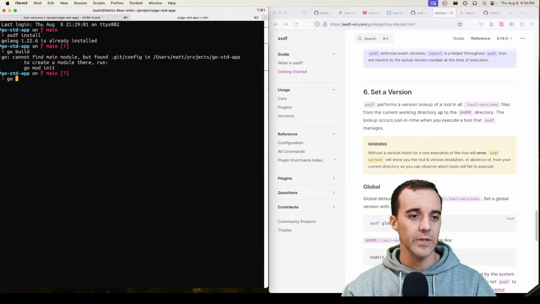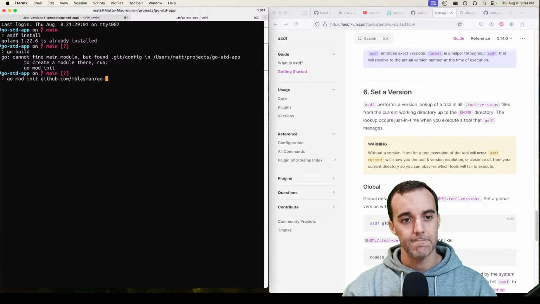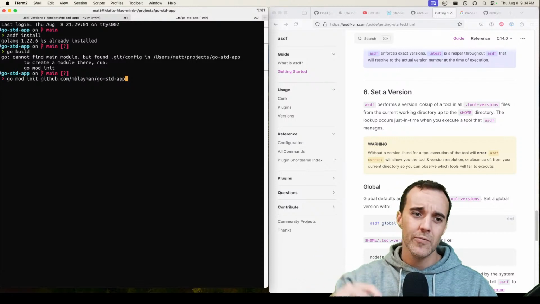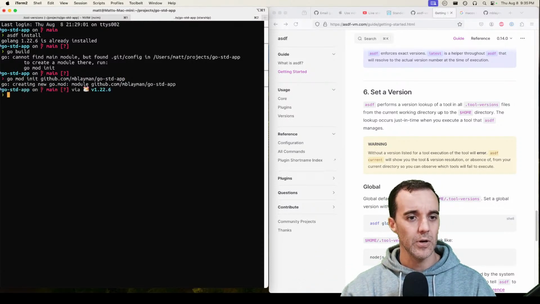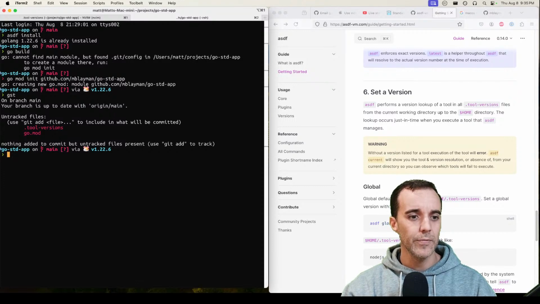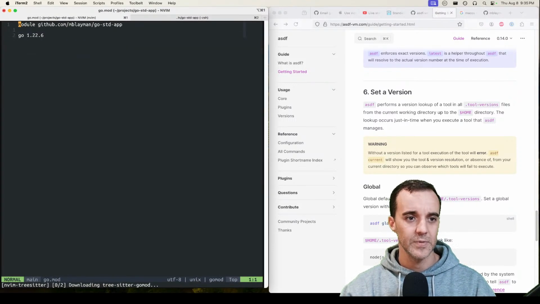So we want to say go mod init, and then it would be github.com/ my username, mblayman/, I think it's just go-standard-app. That sets the root for your package structure. And this will make a little bit more sense in a bit, but we'll start here. So now we have tool versions, we have a go.mod file. Let's take a look at the go.mod file, see what it put in there.